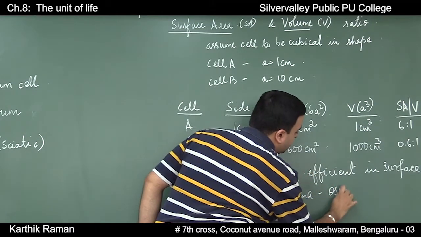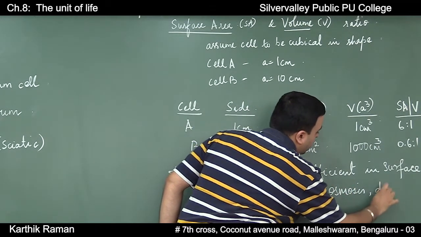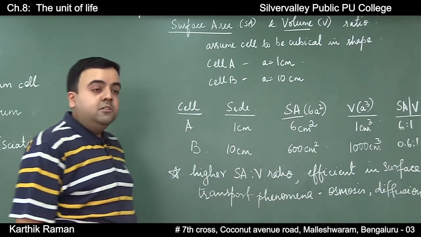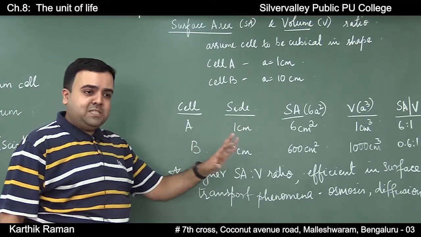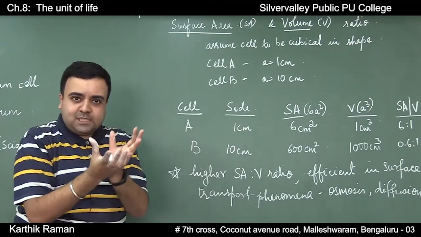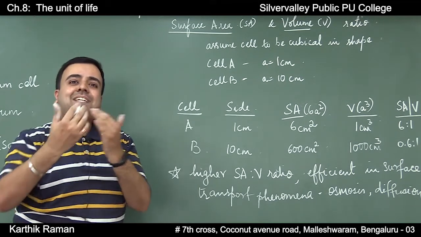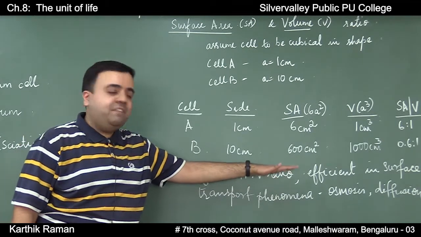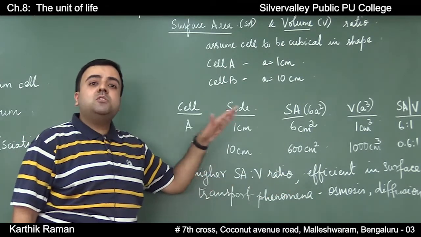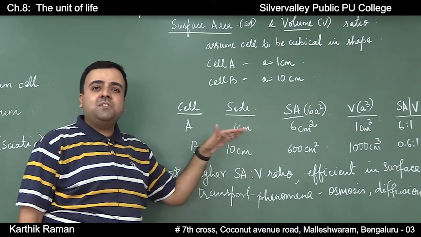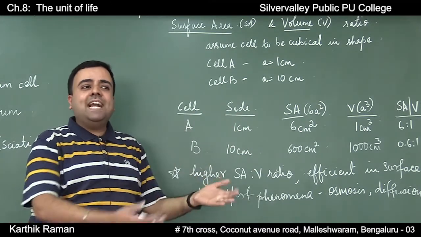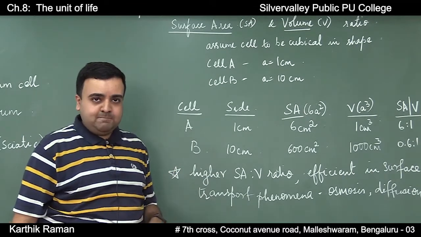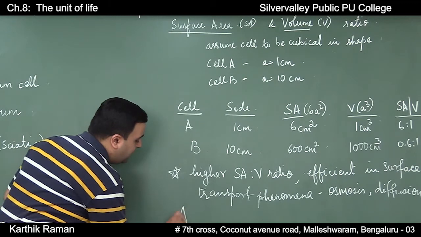Whenever the cell has more surface that is exposed, as a result there is a better exchange. So therefore the cell is going to be more efficient in the exchange process, and also it's going to be more efficient in performing its functions. Reason being, it's going to get its nutrients and at the same time it's going to expel the waste out of the cell.